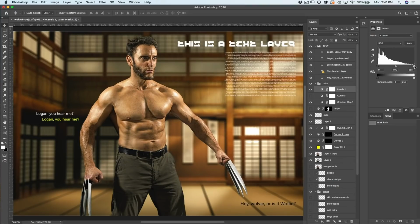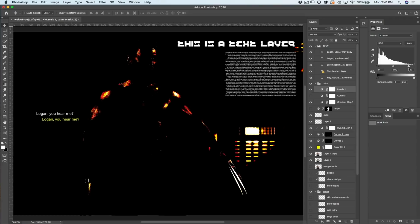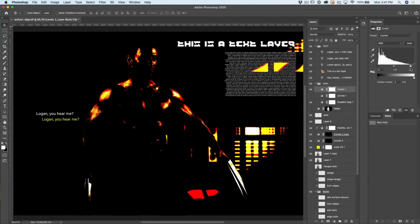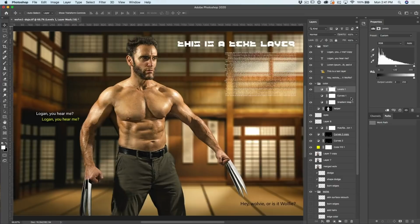And for the brightest part of the image, hold down Alt or Option and click and drag, and notice as we do that, you see the clipping now. And if we go all the way back, you'll see that the brightest part of the image is right there. So why would you need to find the lightest and darkest part of the image? For different types of coloring effects and also for adjusting. It helps you know what's clipping and what isn't when you lighten and darken the images.